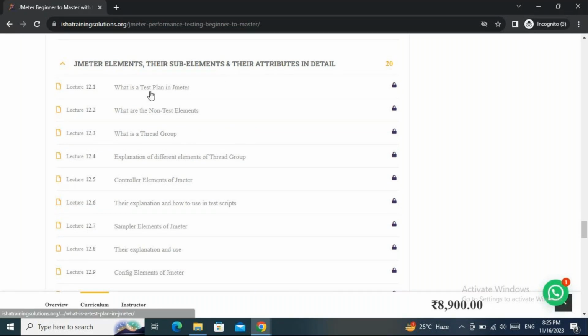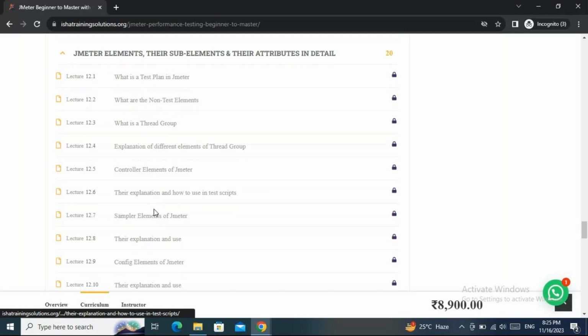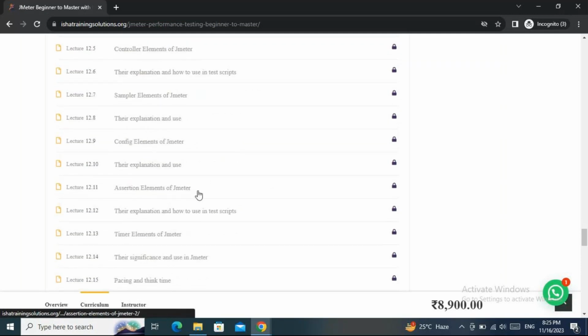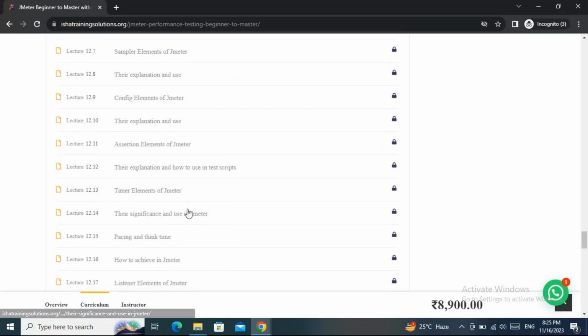What is a test plan in JMeter, what are the non-test elements, what is a thread group, a detailed explanation of the thread group, then controller elements, sampler elements, config elements, assertion elements, and timer elements of JMeter.